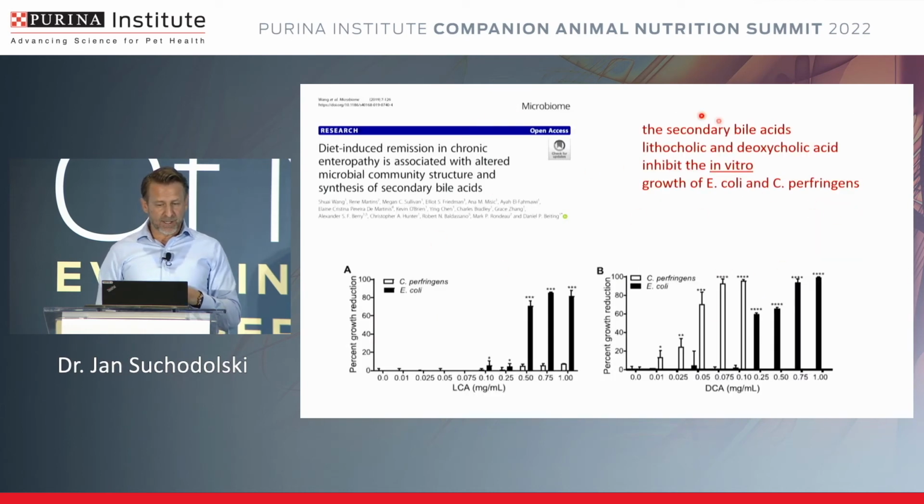There are also nice studies, not from our lab only, but also from Penn State, for example. They showed that in dogs that are food responsive, the microbiome slowly comes back, but it takes time because the underlying condition is not going to change. They also showed that over time the microbiome comes back, and bile acids come back to some degree. They also showed nicely that when you incubate E. coli and Clostridium perfringens in vitro with bile acids, the secondary bile acids suppress them. So, important information from a clinical perspective: not to focus so much on pathogens, but to understand the reason why we have a dysbiosis, which is mostly already a very chronic process.